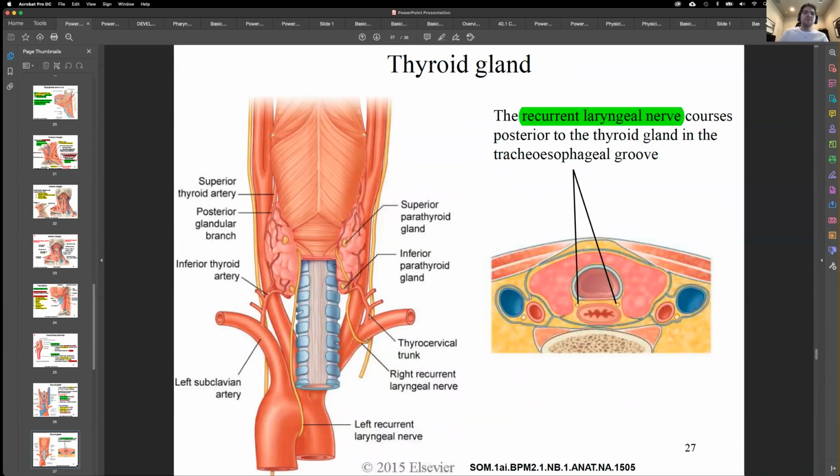Remember, if you have any sort of aneurysm or problem with the arch of the aorta, the left recurrent laryngeal will get compressed. The patient will present with hoarseness, right? You could bet that'll be on the exam. They like that one. We even talked about that recently in cardio.